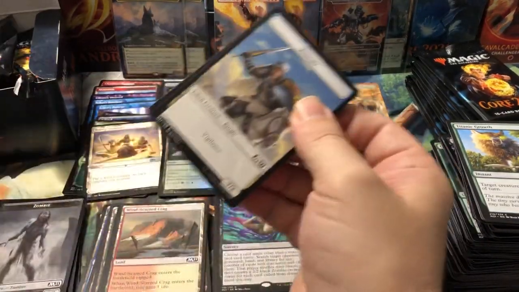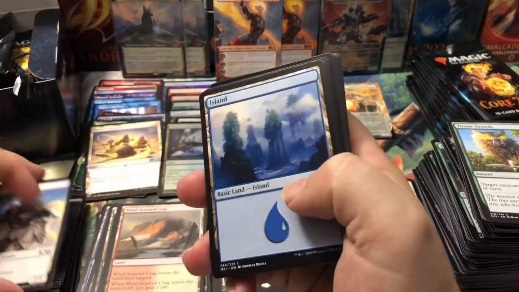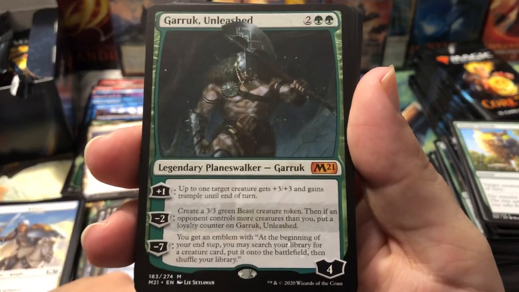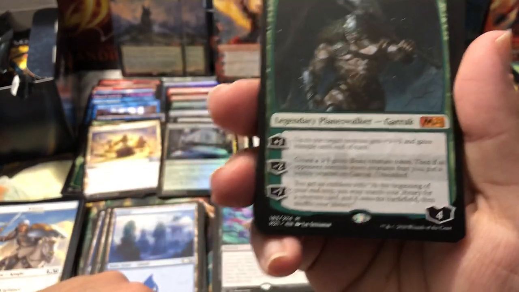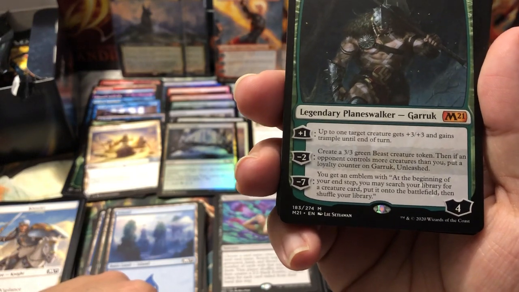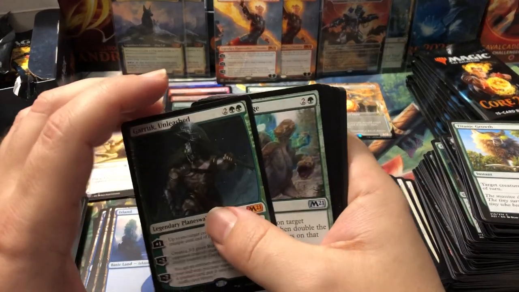All right, we're in the last stack. This one's going to go over half an hour because I'm slow, I know. Oh, and a Garruk Unleashed. Nice mythic pull there.